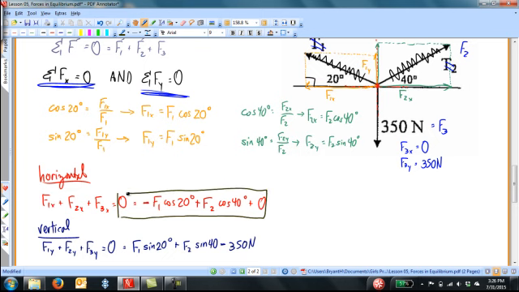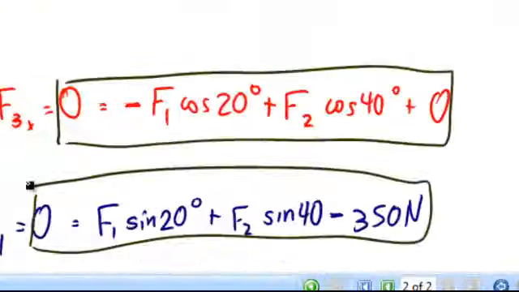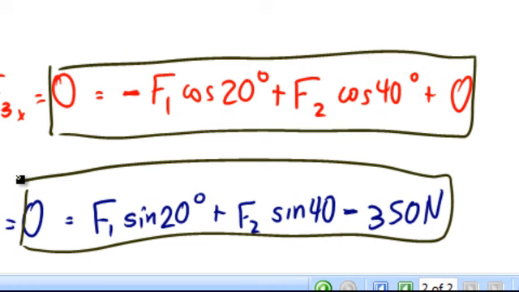One equation comes from the x condition of equilibrium, and the other equation comes from the y condition of equilibrium. Now, these are ugly equations, but what I claim is that there are two equations and two unknowns. And with those two equations, we can figure out an expression for one variable and substitute it into the other equation, and then from that second equation, find the numerical value of the variable, and then once we've got the numerical value of the first variable, substitute that into either one of the equations, and we can figure out the numerical value of the second variable.